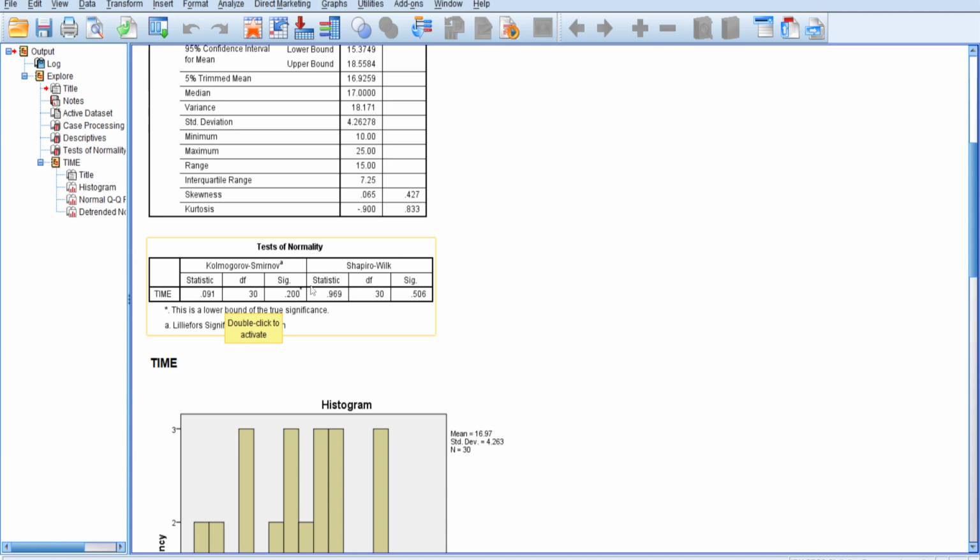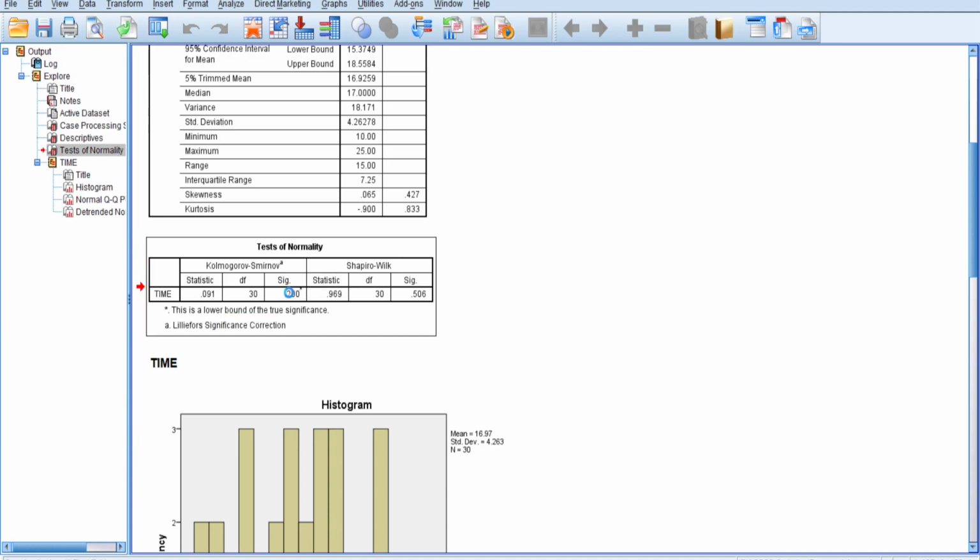So the significant value, this I've highlighted it. So the significant value must be greater than 0.05. So from this result, we got 0.2. So we can say that this data is normally distributed.